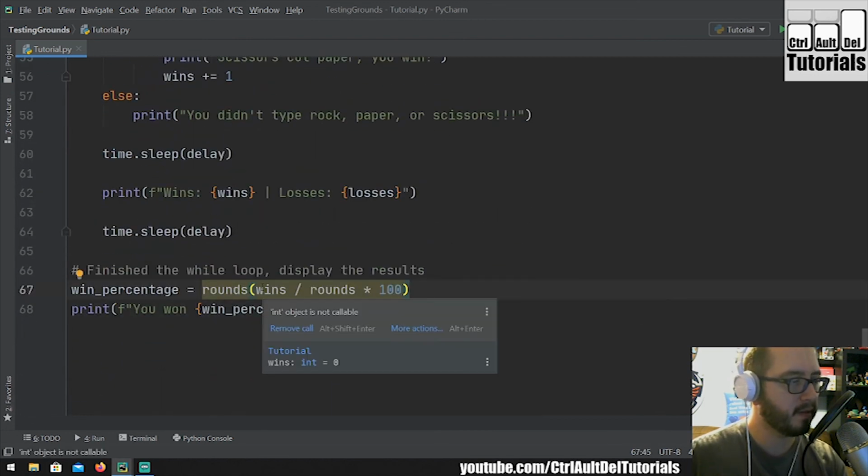Why doesn't it like this? Int object is not callable. I don't understand.